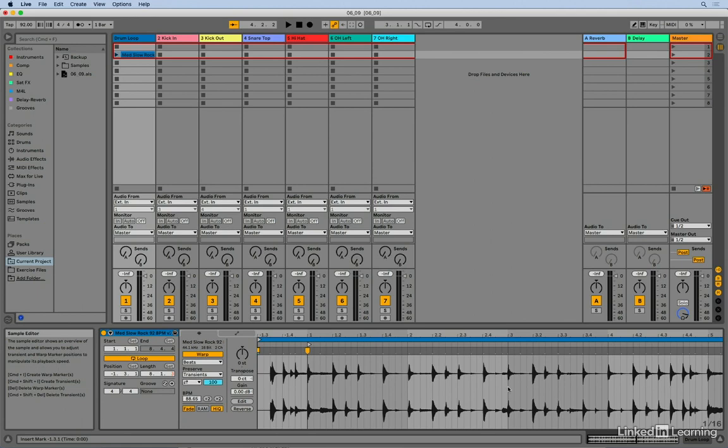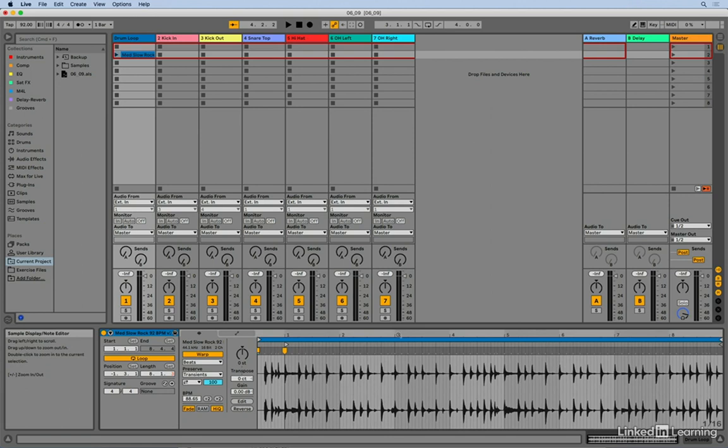It didn't move the audio. It just realigned the grid so that the analysis of where the transient markers are and what the tempo and length of this clip are now lined up. And if we look at this fully zoomed out, we can see that this is now an 8.5 bar clip, not an 8 measure clip.